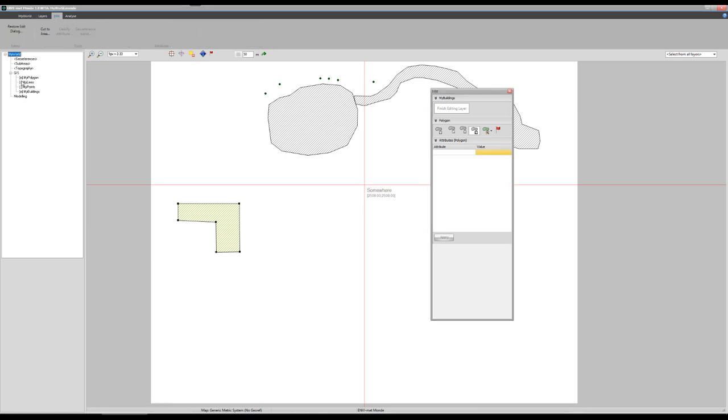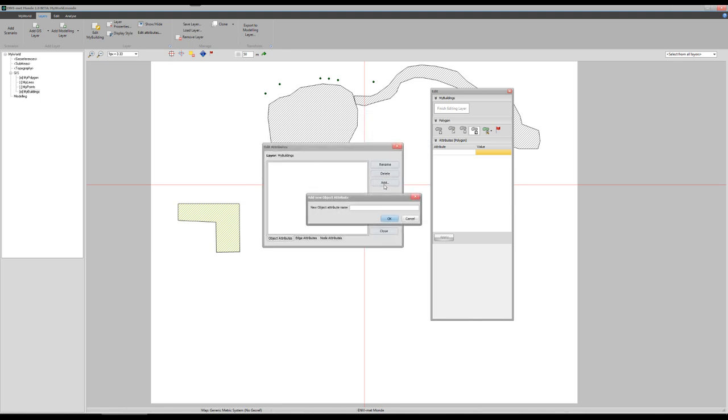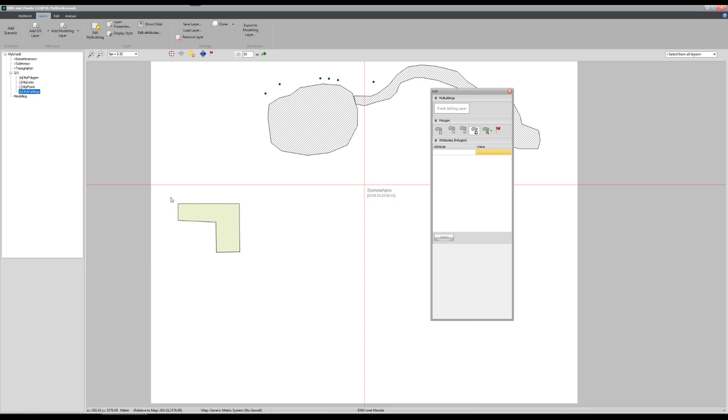And because I don't want to do this all the time anew, I will quickly add an attribute to my layer here. Add attributes like before, and I add a new attribute and call this building height. Okay, close. So then again, I open my layer for editing because I've closed this just before. Select my object, and here you see now my new building has the option to store building height, and I say, okay, you're 20 meter. So don't add meters because everything is metric if it's a value here. I say apply, and now I can carry on digitizing buildings.